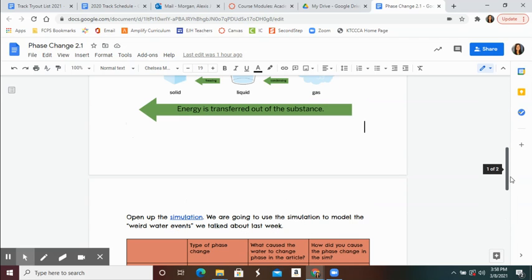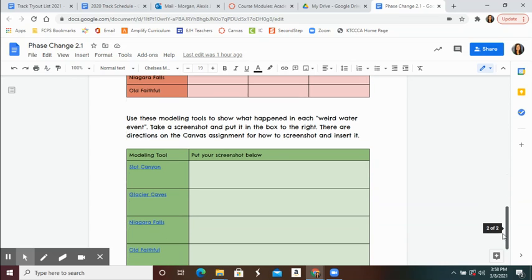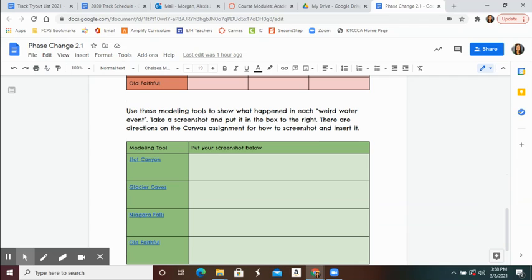Once you have that filled in, the other thing down below is going to be modeling tools. You're going to do each of these modeling tools, take a screenshot, and put the screenshot in the box over here. I will click on Slot Canyon because I have already done that one with my other classes. You'll see each of these is hyperlinked. You're going to do 4 different ones because each one is linked to a special tool for that scenario, so there's 4 total.